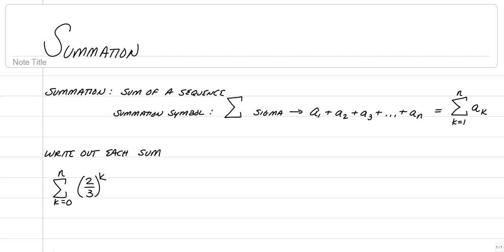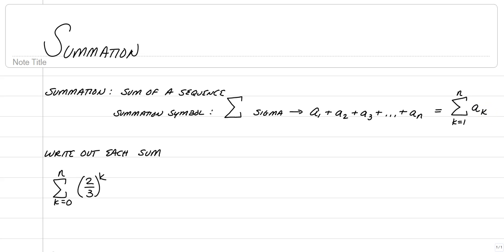This video is going to cover summation, which is the sum of a sequence. And we're going to use a symbol known as sigma from the Greek alphabet, and sigma looks like this. It's a fancy E. Sigma represents the sum of a sequence going all the way up to a sub n. For summation, k is your starting term, the top of the sigma is where you're going to stop, and then of course it's whatever your formula is.